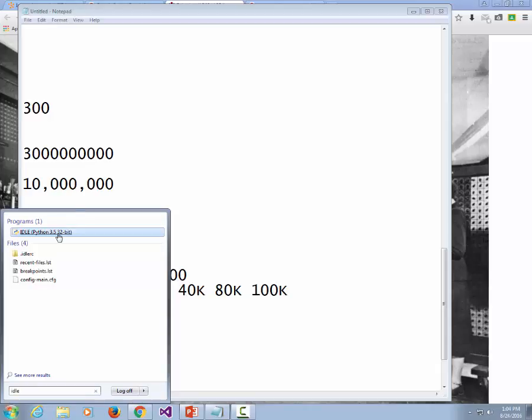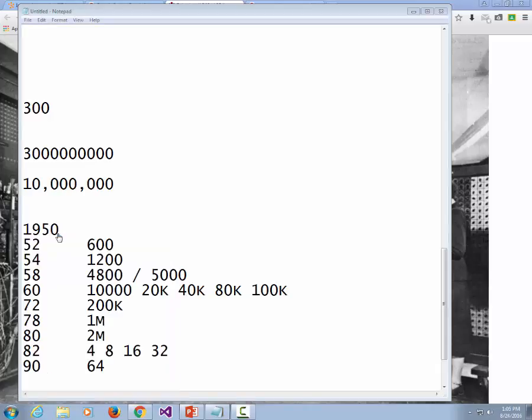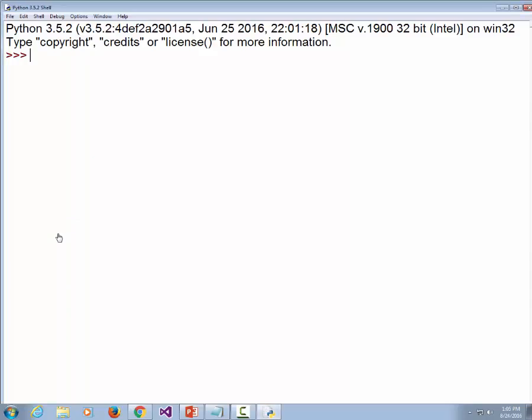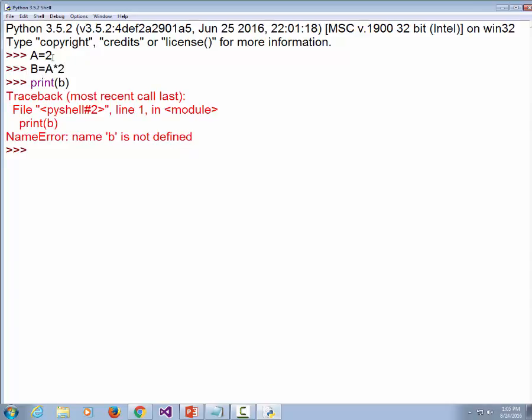Once it comes up, it'll say Python shell. A shell is something which you can execute programming commands in directly. Like you could say a is equal to 2, and then you could say b is equal to a times 2, and then you could say print B. And it fails. That's because I typed a lowercase here, and this one was uppercase. They have to be exactly the same. So, okay, print b. Well, if a was 2 and b is equal to 2 times that, then b would be 4. Okay, so that's the shell.